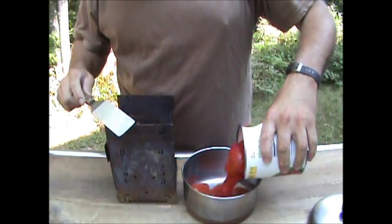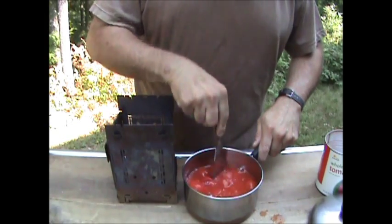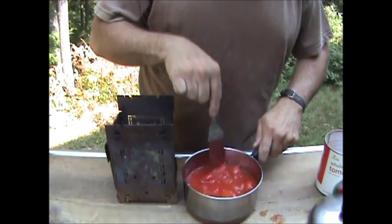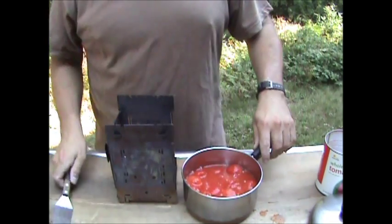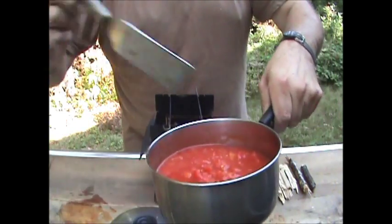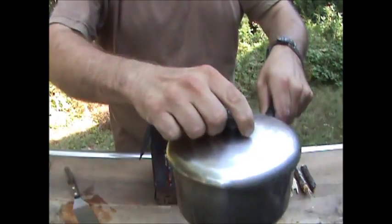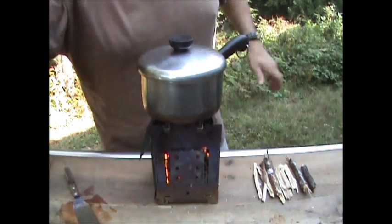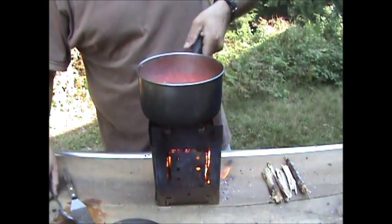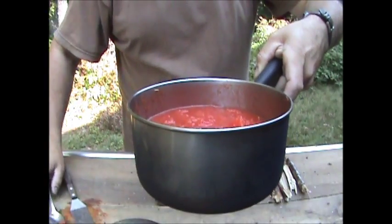Alright, now I'll put the whole tomatoes in the pan. And I'll chop them up just a little bit. Alrighty, chop the tomatoes up a little bit. And I'm just going to heat them up before I boil the water. Alright, sauce is nice and hot. I'll just put that aside for now.